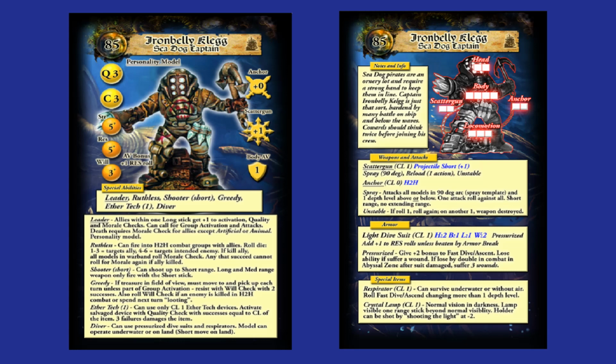I can activate any one of my models with what's called a quick activation, meaning I can take one action and then move on to the next model in my warband. And I get that for free. There's no luck or risk or chance involved. Like if I had Iron Belly Clegg in my warband and I wanted him to do one movement and then go to my next model to activate, I would do that one movement and then his activation would be over.